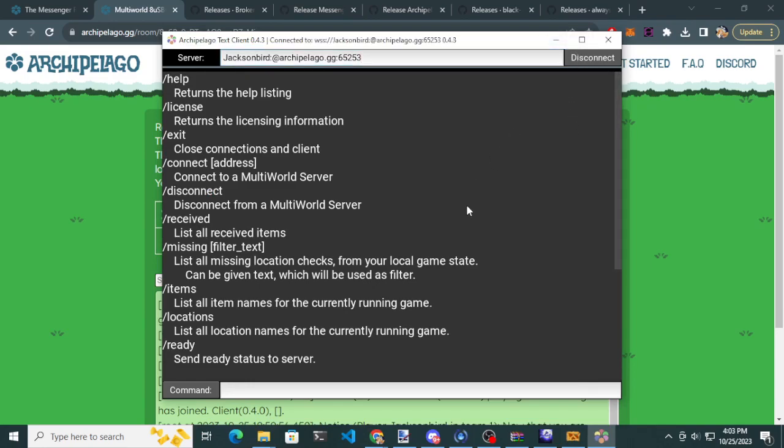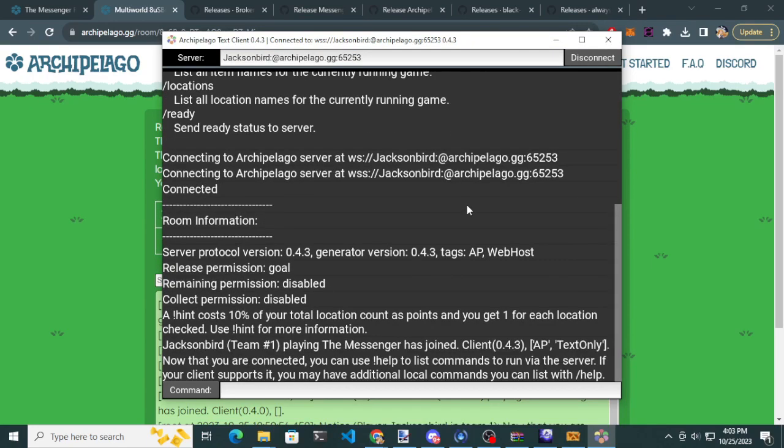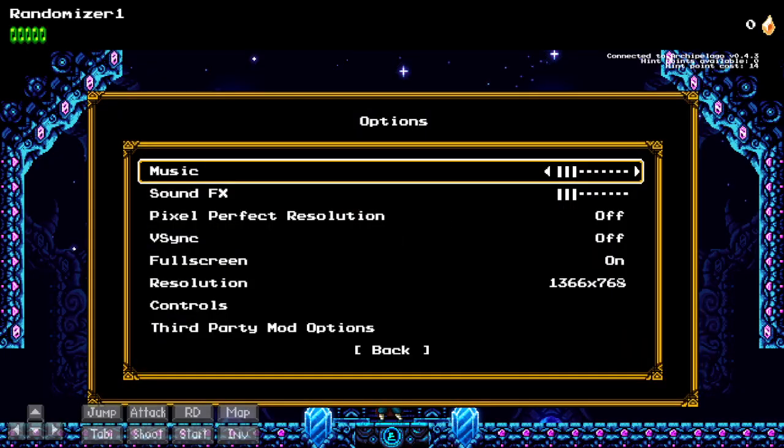So we're just going to connect to the server. And here you can basically see everything that happens. So whenever you get an item, and you can also hint for stuff here or in the game.